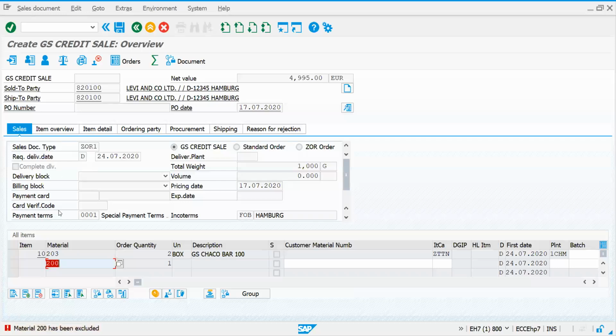This is how your materials will be excluded for a certain requirement. You can take any key combination, sales organization, distribution channel. Sometimes certain materials will be allowed for wholesale, certain materials will not be allowed for your distributor, certain materials will be allowed only for a specific country. As I said, this is applicable for this country only. If you go for another country, it won't work like that. This is how you have to define your material exclusion and inclusion, in brief.